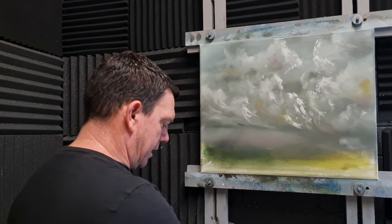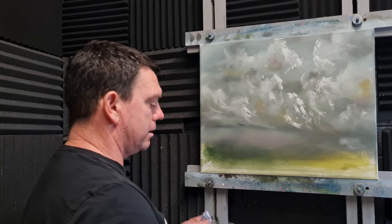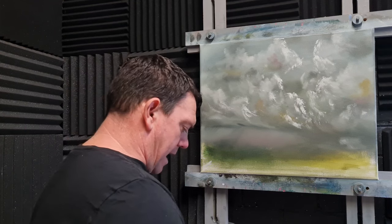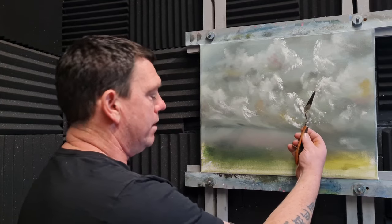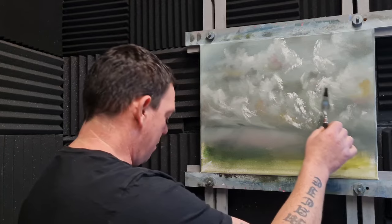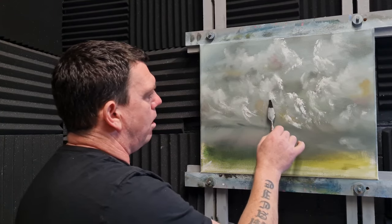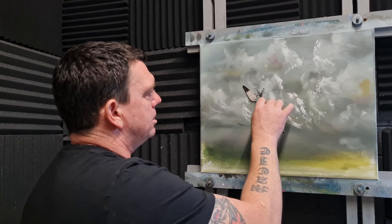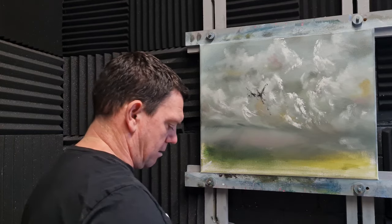Let's go back to the palette knife. Make sure it's clean, because I want to get some whip without putting the brush in the paint. Let's get some of that dark colour. So it's just burnt umber and black, about 50-50 on the palette knife. And we're just going to take some of this colour. So it's the same colour, basically, that we've got on there, but we're going to put a little bit of stronger detail. Where do we want it? Where will it go? There it will go. Just a little bit of strength in the shadows of these clouds. A little bit of strength, all right.